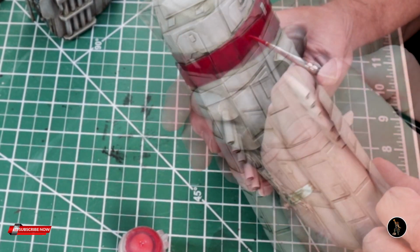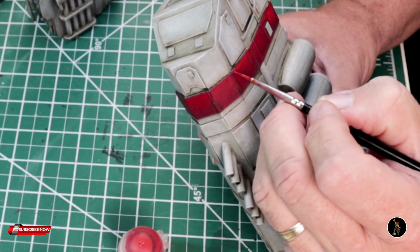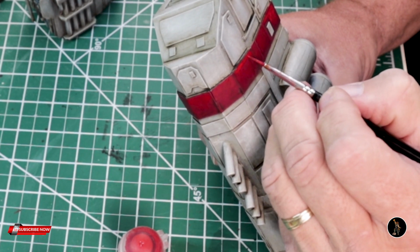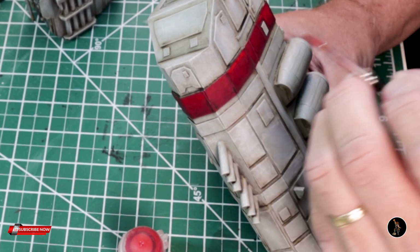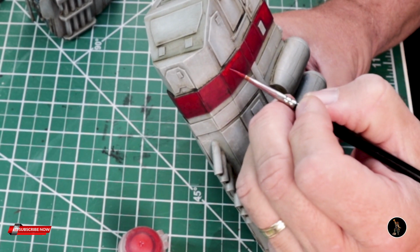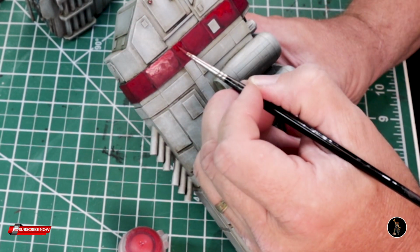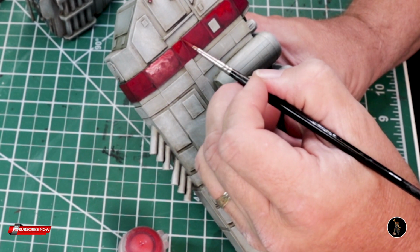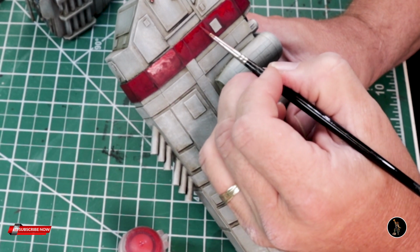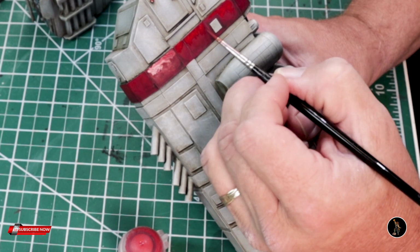And then once it's dry, I will come back. I did this on the other one. I came back and just kind of hit the top part a little bit more, just so it's that much more of a gradient color. But like I said, I didn't want to do it really stark, just because I don't want it to really jump out, like everything else is kind of dull, and all of a sudden there's a bright red streak across the reactor.